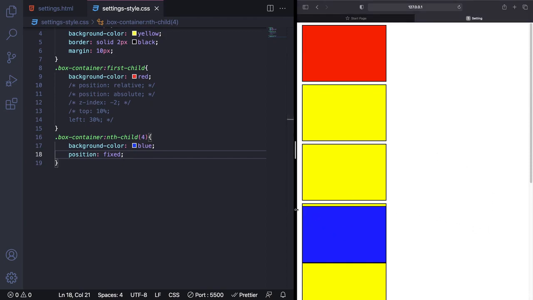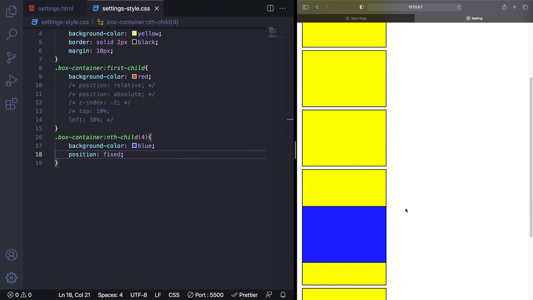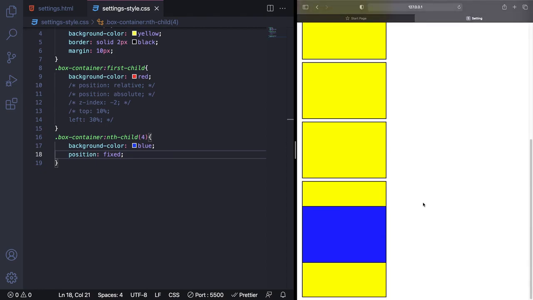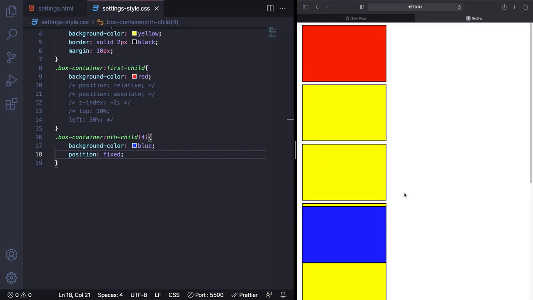So now you can see it does what absolute does. Absolute makes the blue box go above everything, and that's what fixed also does. But one interesting thing: if I scroll down or scroll up, the blue box remains in the same place. It doesn't move, it is stable. It is only in that fixed position. That is what position fixed means. It cannot be moved. It is just fixed in that web page.